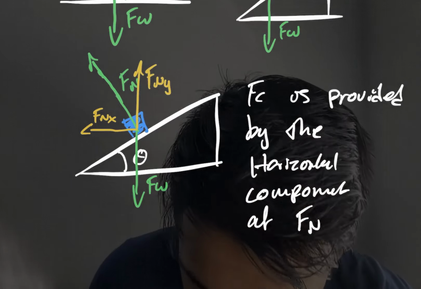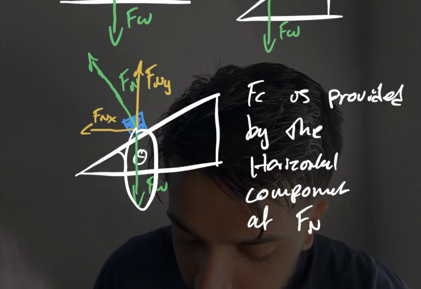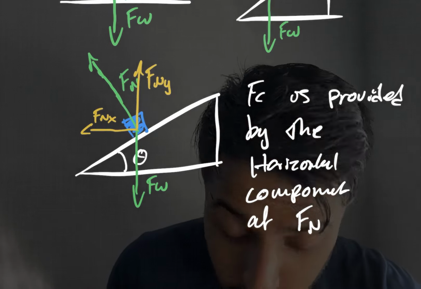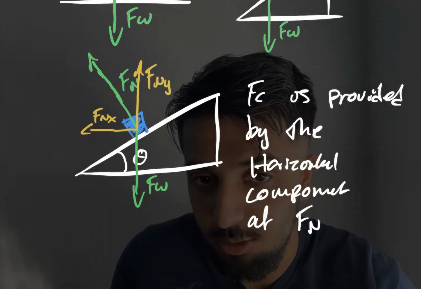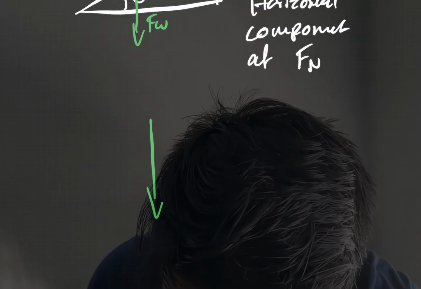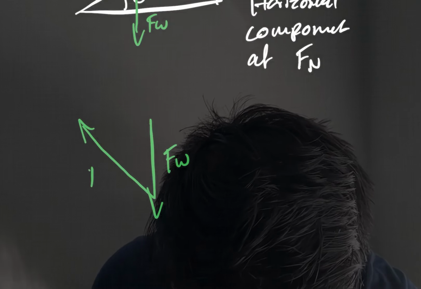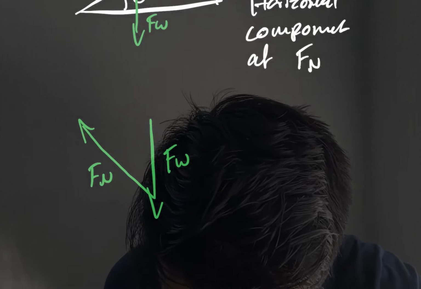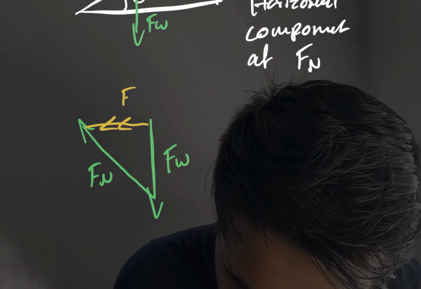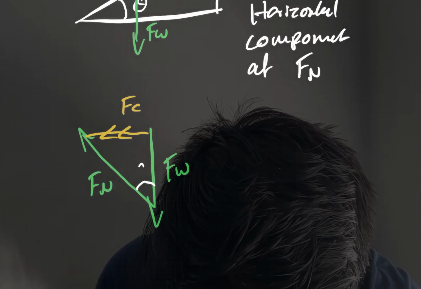The reason for that is because the component of the normal force in the y direction is equal to the weight force. And because the normal force is also providing the centripetal force, the normal force must be much larger than the weight force. We can also see this in our vector diagram. If we draw our weight force down and we draw our normal force up here, we can see that we get a net force in this direction, and that is indeed our centripetal force. This theta right here is located just over there.